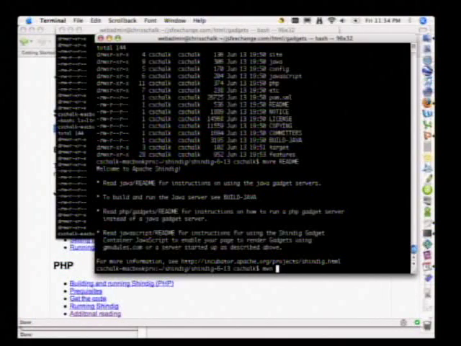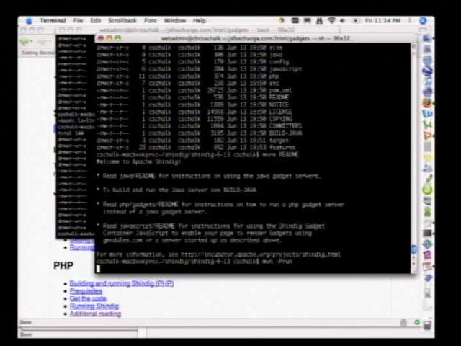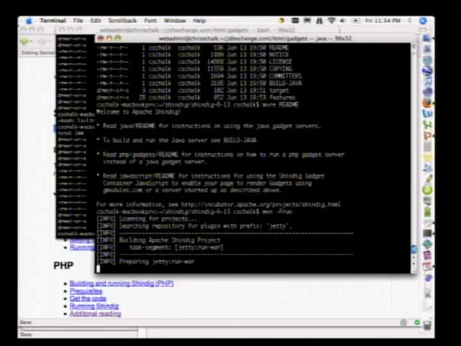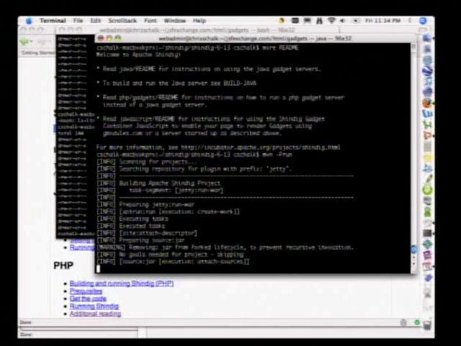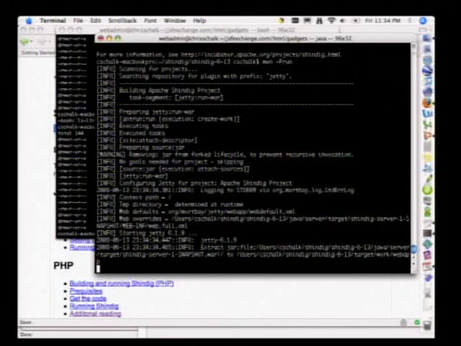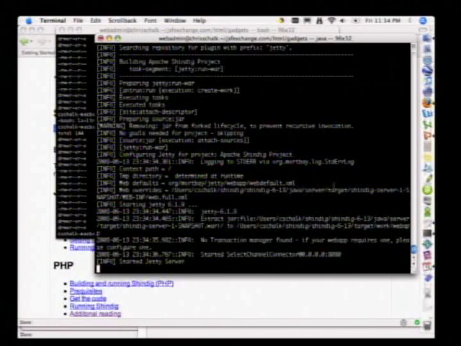So in this case, if I type mvn, which is Maven, so if you've heard of Maven, it's like build scripts to build the technology. I just type that and it will actually build it. And likewise, if I want to run the Java portion at least, I can just type mvn -Prun, and that will start Shindig locally. And this is the Java version. The PHP you actually take and put on your PHP server. But with the Java version, it has an embedded server called Jetty, and now it's up and running locally.